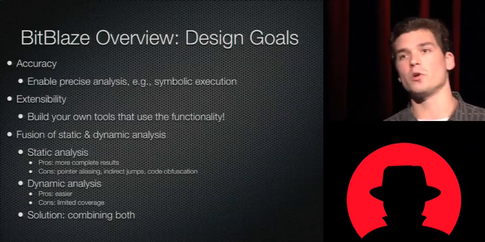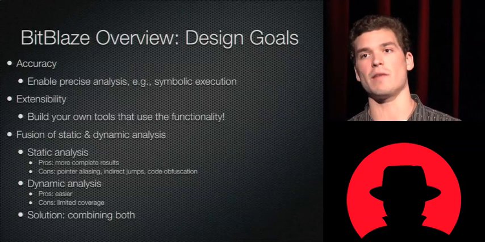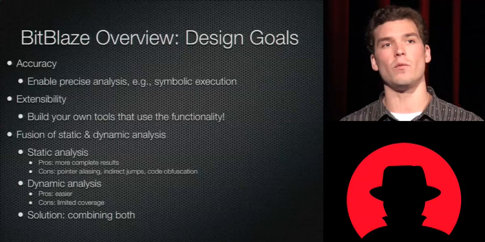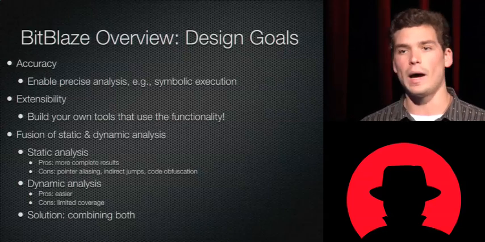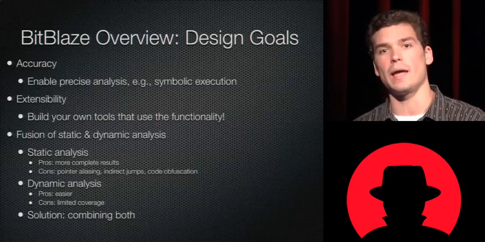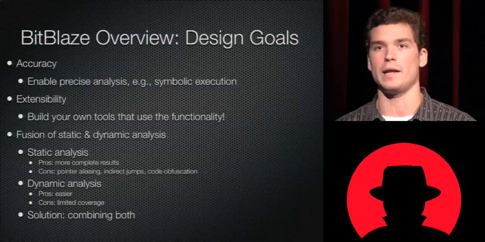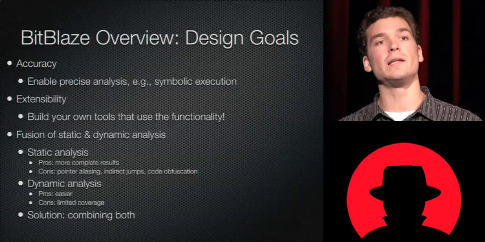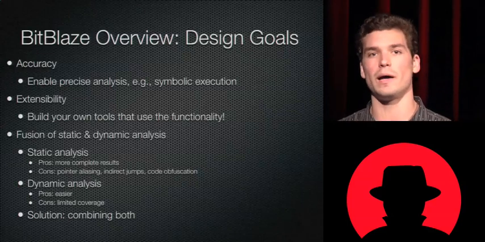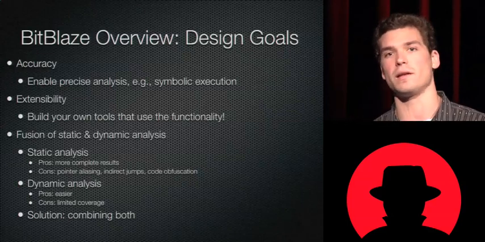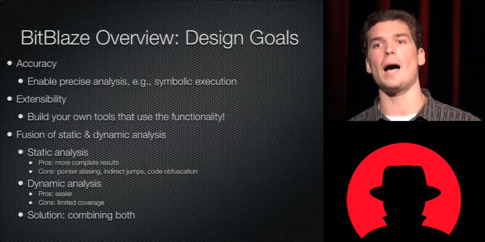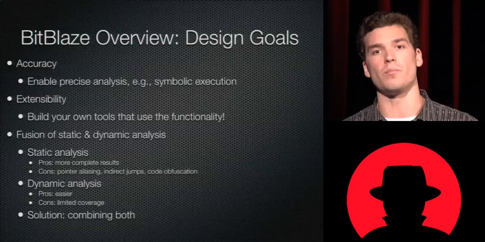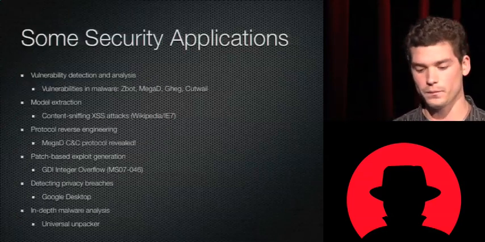And finally, of course, both static and dynamic analysis have their own strengths and weaknesses. So static analysis is more complete in that we can explore multiple paths, but it's limited by things like indirection and pointer aliasing and a general lack of higher level abstractions. So dynamic analysis is not limited in these same ways, but we can only analyze a single path at a time. So ideally, we'd like to be able to combine both static and dynamic analysis to leverage the relative strengths of both wherever possible.